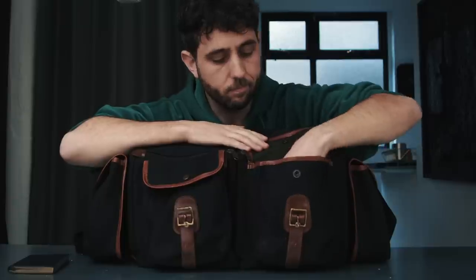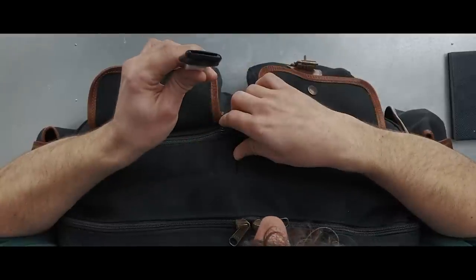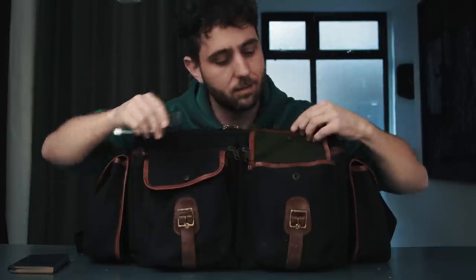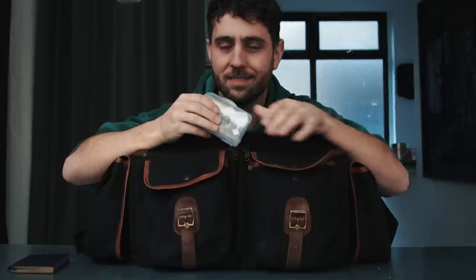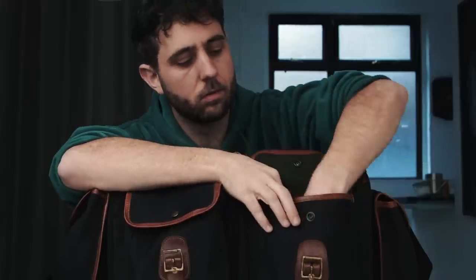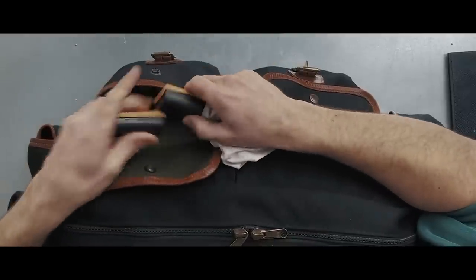And then this one, I have a bunch more useless stuff, like an SD card receiver, transmitter. What am I trying to say? An SD card reader. We got the SD card reader. A cleaning kit for your camera. Very useful. Don't be like me. Don't just use your t-shirt. Hand sanitizer. Obviously useful. More microfiber cloths. Is the sound of rummaging nice?